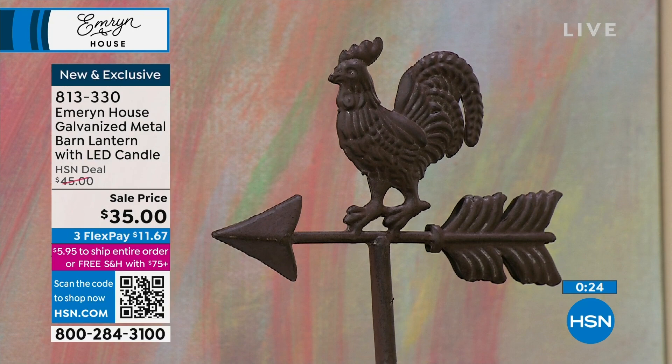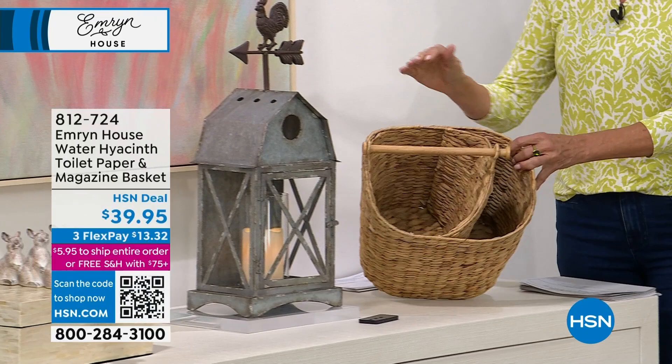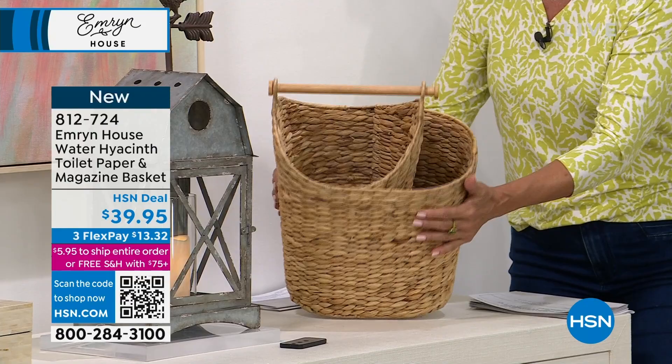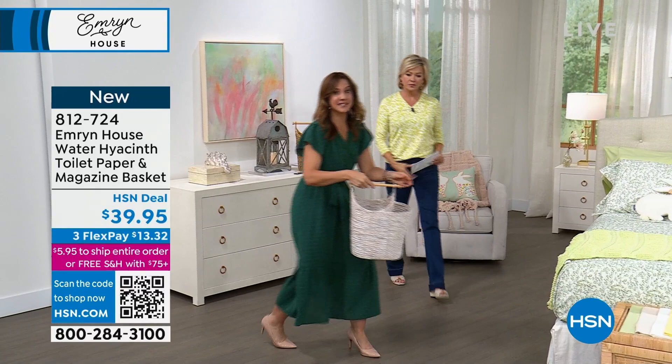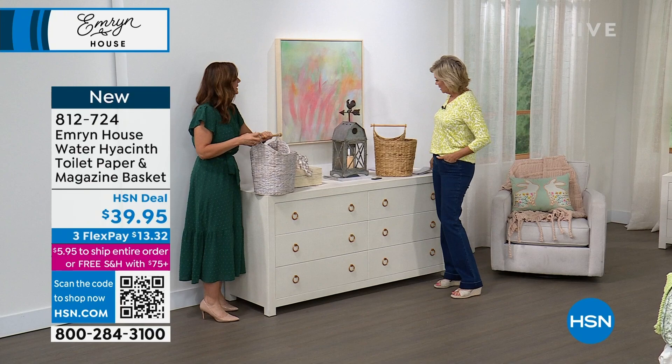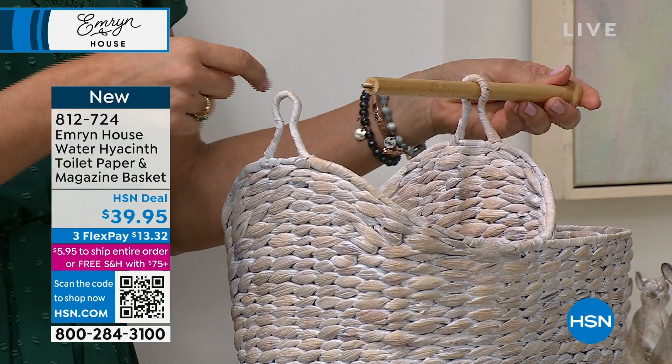This could be the coolest thing I've ever seen — check this out. This is both a toilet paper holder and a magazine rack in one. How fabulous is this? I want to show you something real quickly — this is a natural and we have a whitewash. This actually comes apart and becomes a toilet paper roll holder. You have it to hold the extra inside, but then you take this off. It will hold a roll and it will hold extra rolls. And it's real beautiful wood — this is water hyacinth. It's so gorgeous, and none of them will look the same.